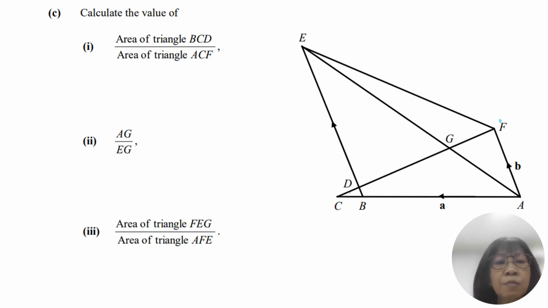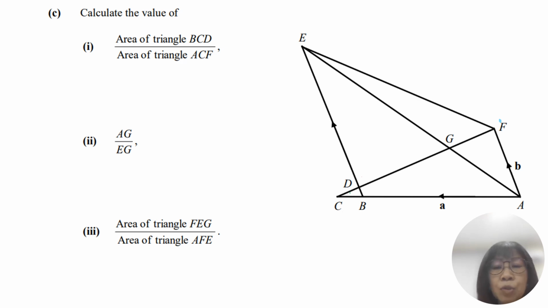All right, we have moved on to the last part of the question, which you will see in most vector questions in O level. That is, it requires you to find the ratio of areas. To know how to find this, you may want to check out video lesson number 7. In that lesson, I have covered two important skills. Number one, how to identify similar triangles. And if they are not similar triangles, then how to identify the common height between the two triangles. We are going to apply these two skills over here. Now, we look at part 1.